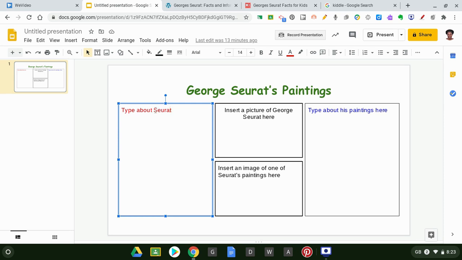To type in this box, you have to click and rub out what I have put there. So you can rub that out and start typing about George Seurat. After you erase, you start your own sentences. The same thing on this side.